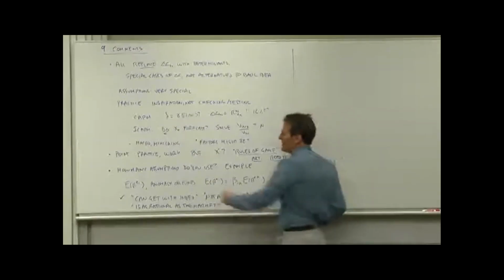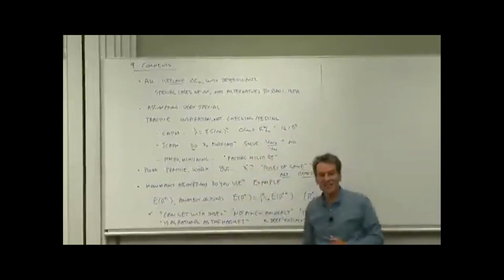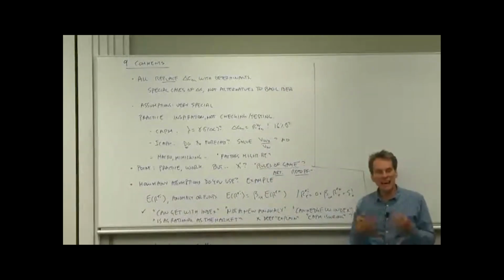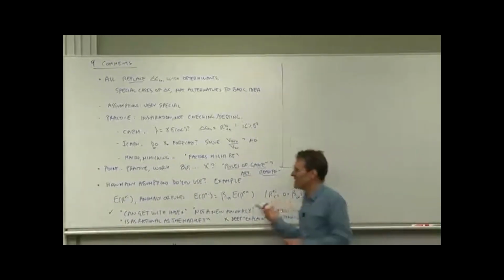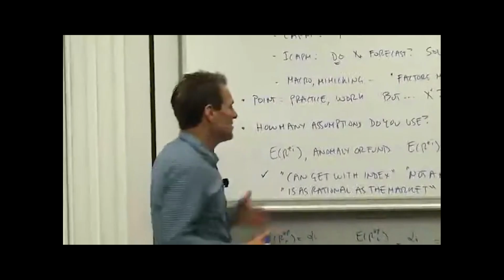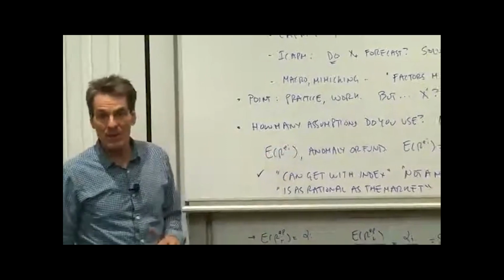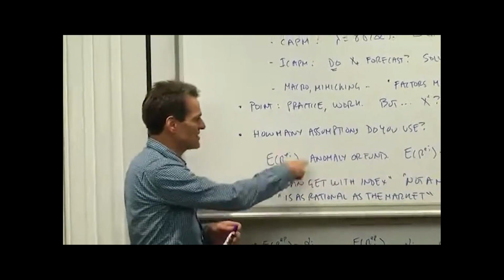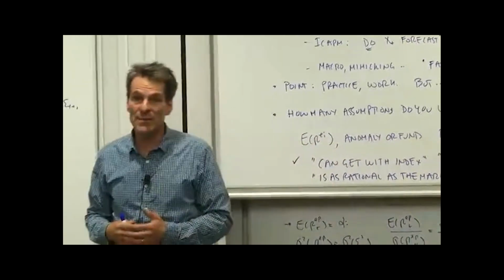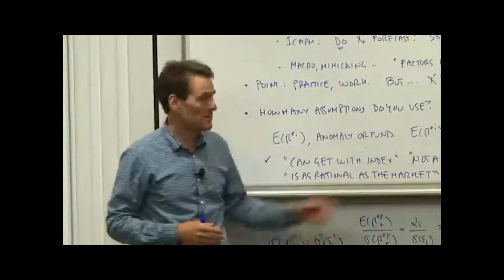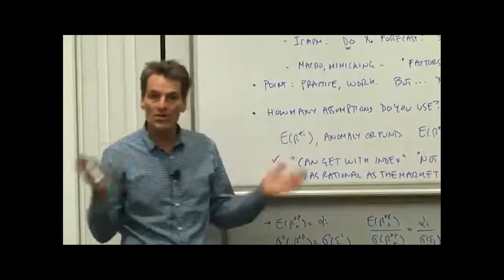But also, how many assumptions do you really use? Part of the reason for what you may regard as this unscientific loosey-goosiness is that in most applications, we don't use all the deep assumptions of the model. We don't really need them. Let me give you an example to make that a little more concrete. A most common thing that you do with an asset pricing model is you evaluate an anomaly. So suppose you have some strategy that seems to offer an expected return, maybe an anomaly, somebody told you some new great way to pick stocks, or maybe you're evaluating a fund. Maybe someone is trying to sell you, come invest with me and look at the great average returns that you get. What do you do with that?